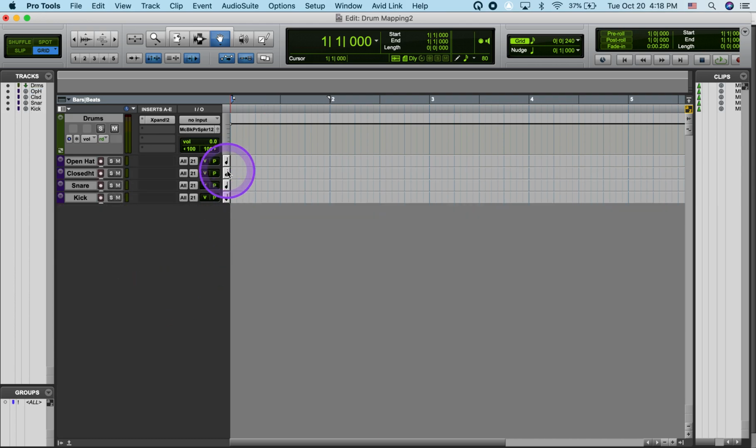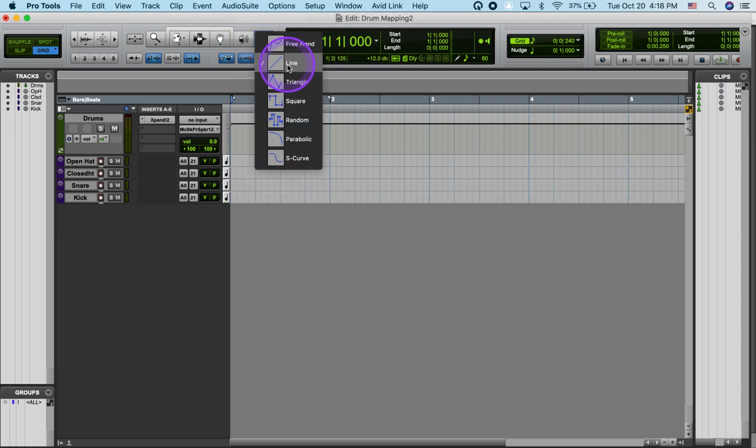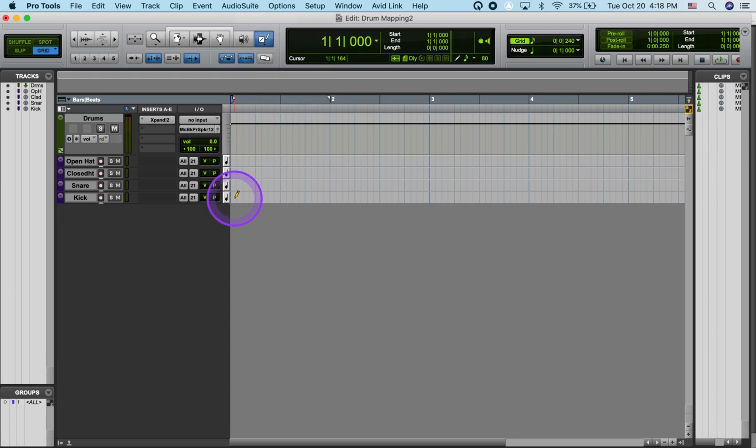Now notice I have a quarter note that sits right at each one of these locations, and then I want to play right across here, and I can very simply go up and grab my pencil tool, right click to get the line, then click, and if I click and drag, I can get them all.